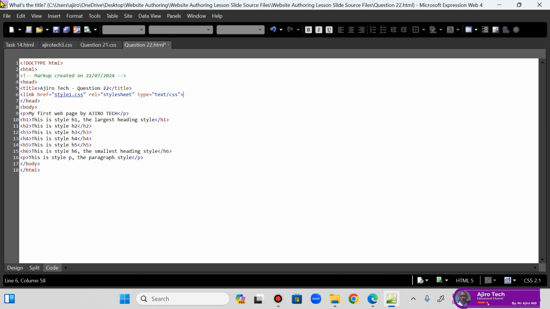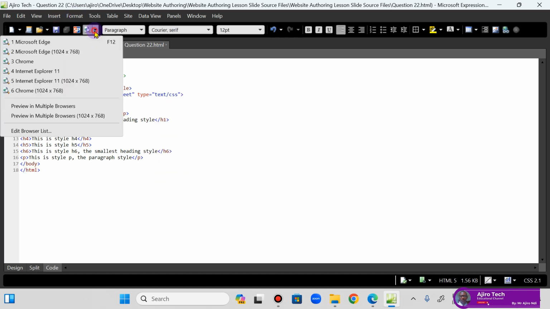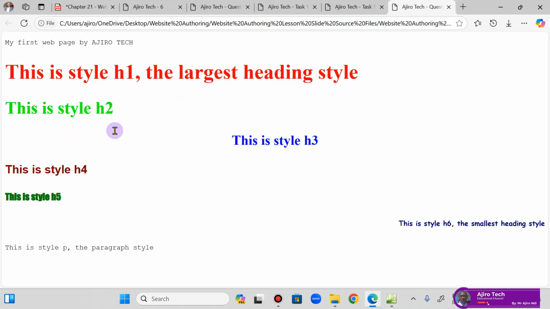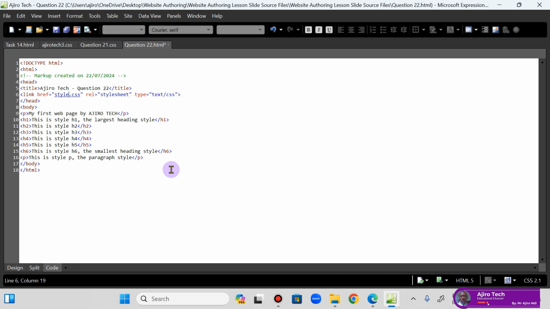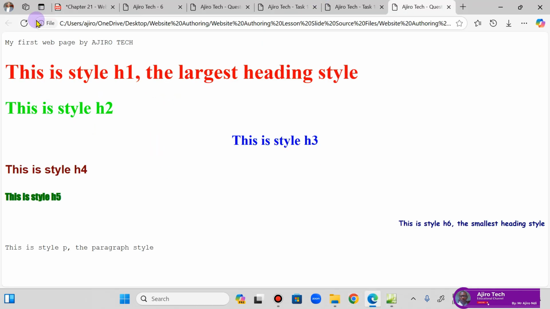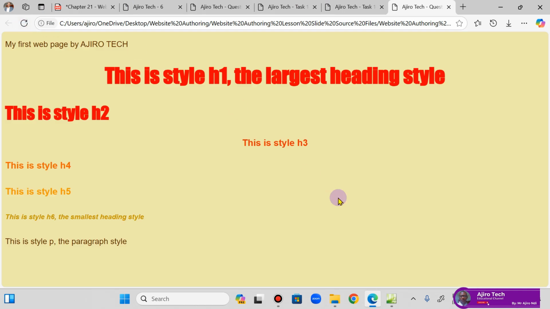And if I close this and I save this, I'm going to preview this. So this is probably just showing us what this is. And then I'm going to do the next one. Change this to style 2. Now all of them are in the same folder. So I'll command to refresh. So this is what we have. Can we see that? Right? So that is what the question is saying.